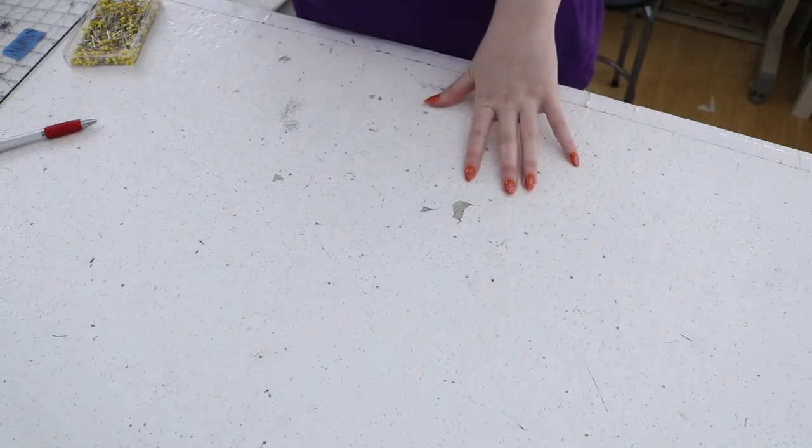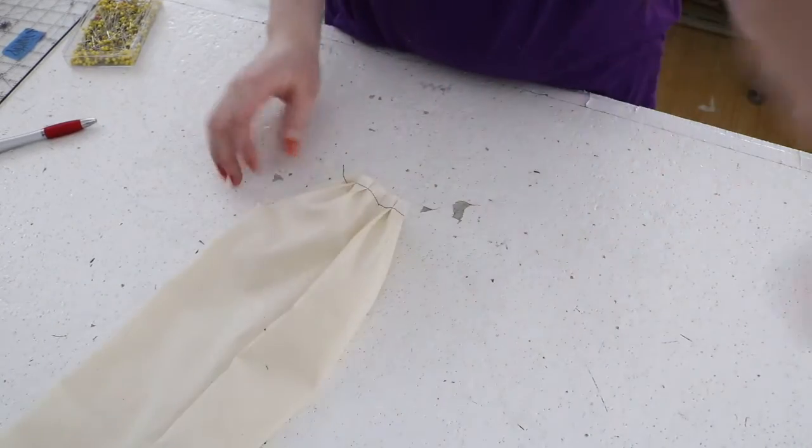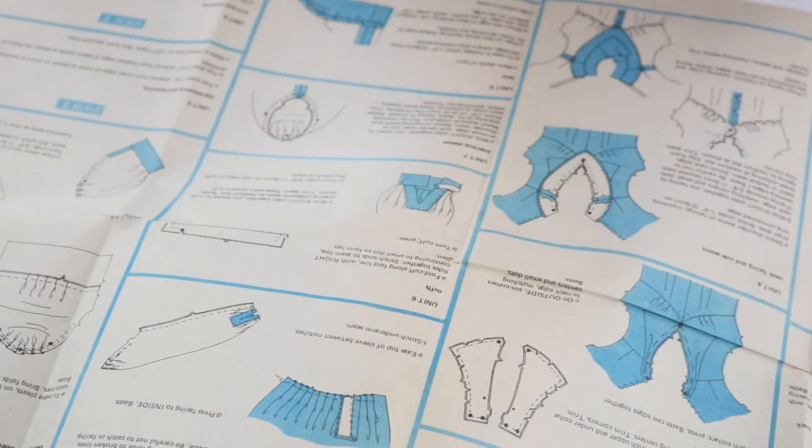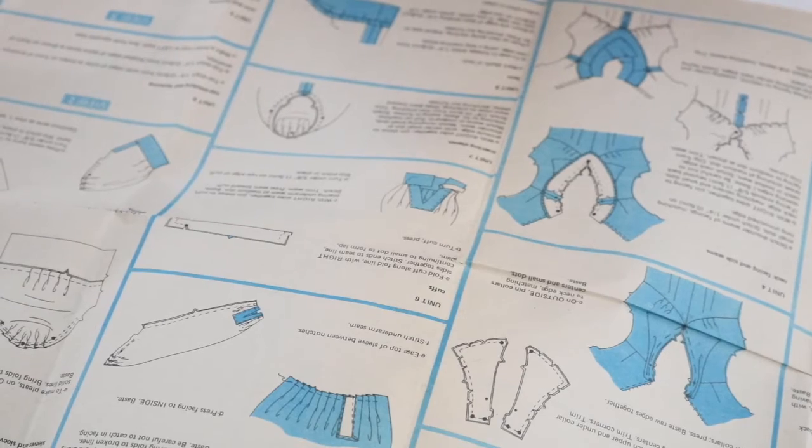So that's ready to be sewn, but while I'm over here, I also want to get the cuff sorted out, preferably before my camera battery dies, which gives us about 4 minutes. So the exact instructions are, with right sides together, pin sleeve to cuff, placing underarm seam and medium dot. Baste, stitch, trim seam, press seam towards cuff. Turn under 5/8 of an inch on raw edge of cuff, slip stitch in place.